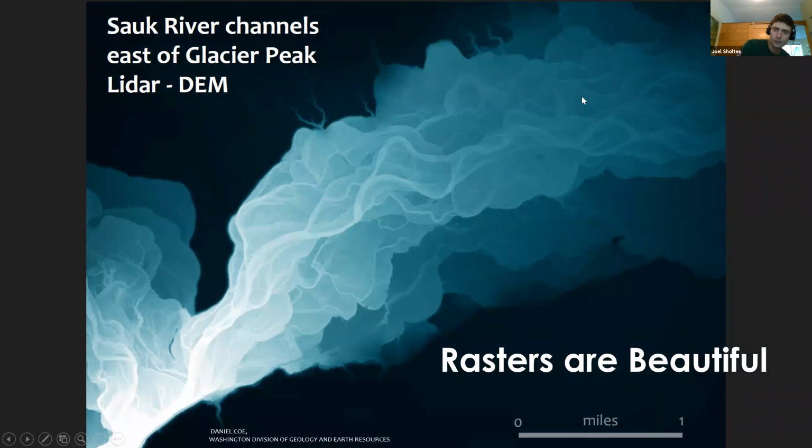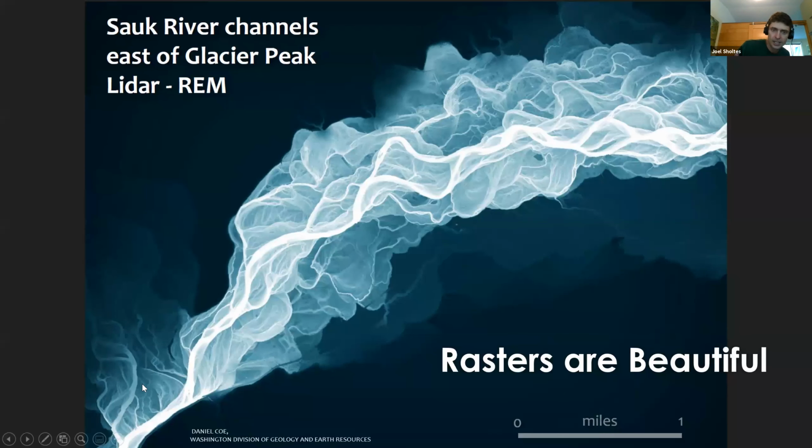So if you were to trace a line down this, you would see that it slopes downstream. If you were following that main channel, you would see that it slopes downstream. If you were to do that same line on this main channel, it would actually be totally flat. So you've taken the tilt out of the raster here. And we'll look at relative elevation models a little bit later.